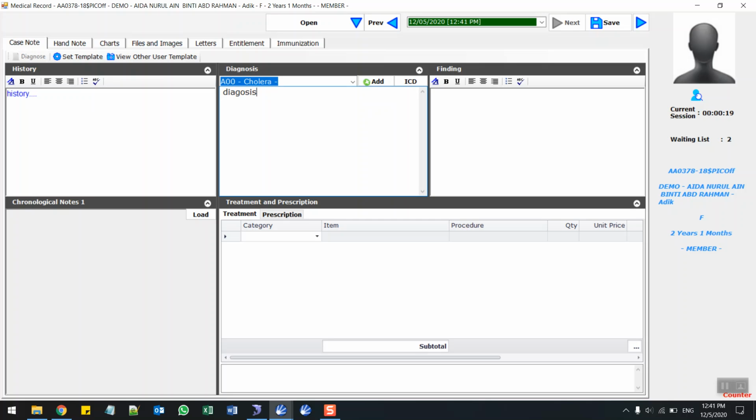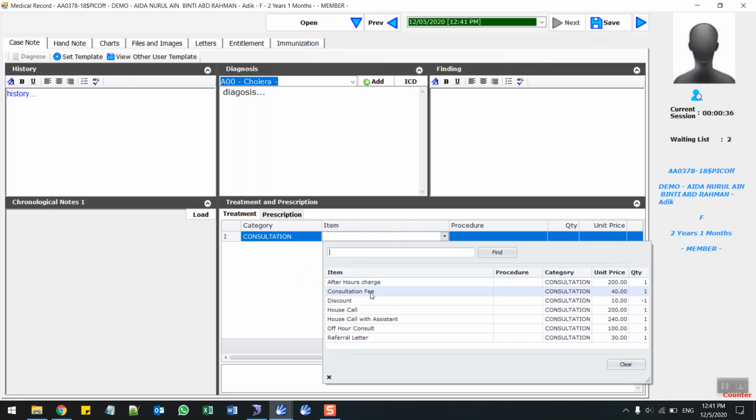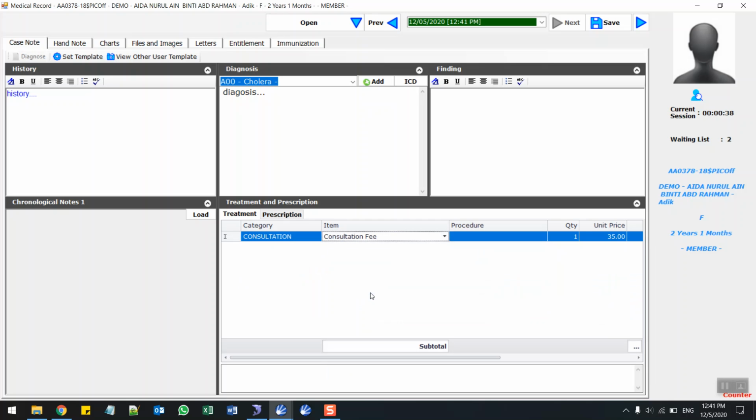What are the findings? Okay, so let's say the doctor wants to do a treatment for this patient, he can just type in, okay, maybe it's a consultation. So the consultation fee will be 40.